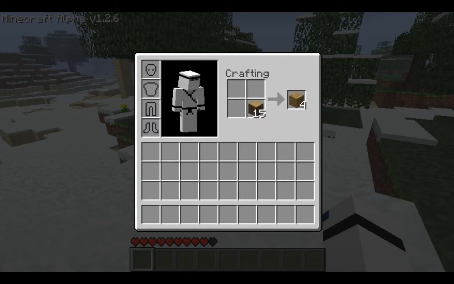Put it into your crafting little area here, and it turns into refined wood. This is the input area and the output area. You want to make as much refined wood as possible. Just left click on it to take it, and with refined wood you can craft stuff.